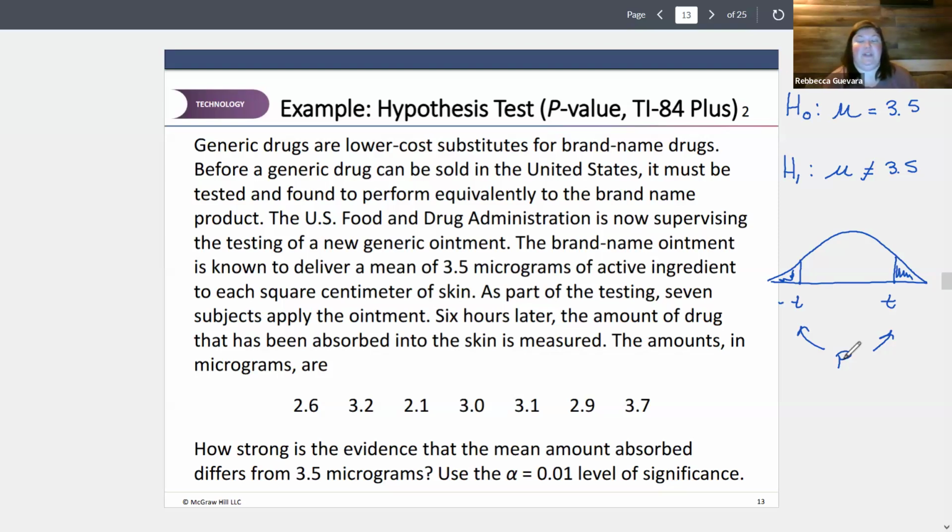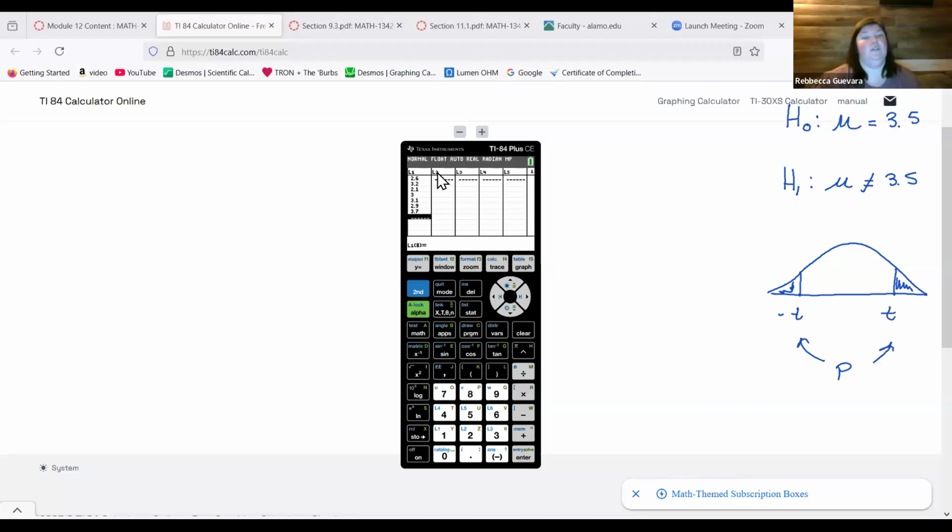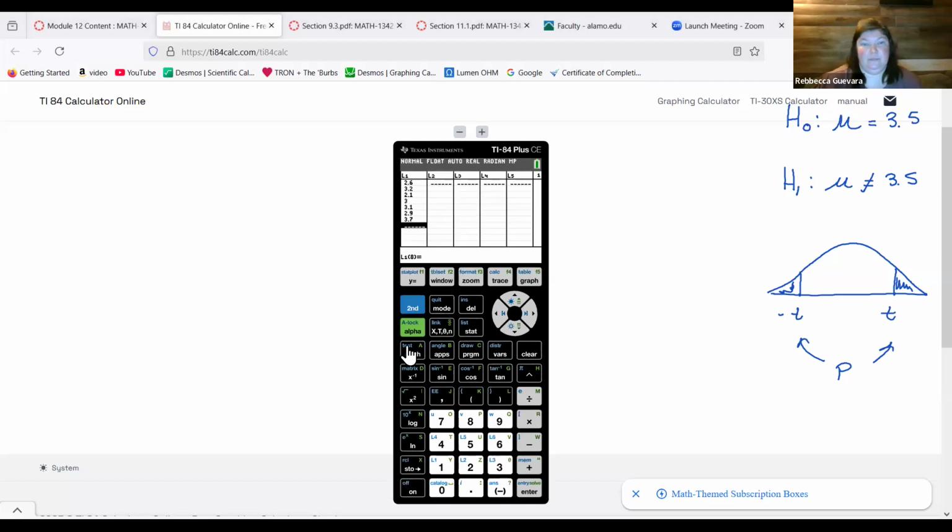The problem is that we do not have a sample mean and a sample standard deviation, but we have ways to find that. All I did is I took the sample that we had, all those absorption rates, and I put them into my first list. One of the ways we can go about doing this is that we simply go to stats and calculate our one-var statistics on the sample, and make sure that what we collect is the sample information.